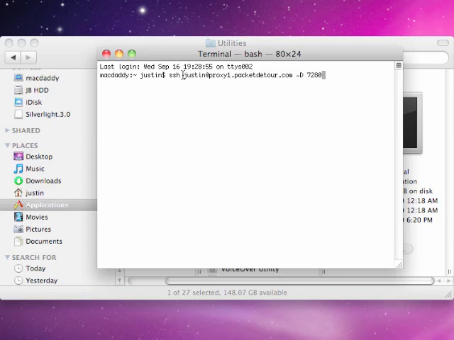Don't use port 22, which is how you get to SSH. It'll probably give you an error if you did. Just try to use some obscure port that, if anything ever does actually use that port number, you aren't using that program anyway, so it doesn't matter. Okay, so I'm going to just go ahead and use 7280.